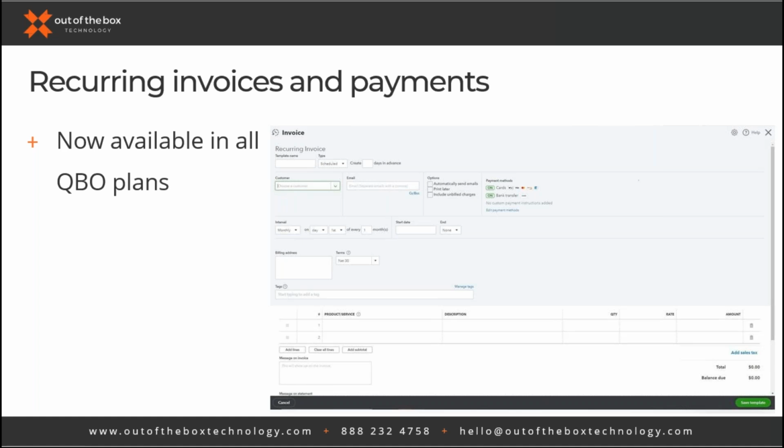So more QuickBooks customers can now get paid faster and save time with the recurring invoices and payments in QuickBooks Online. I've really loved that this is available to everyone now, because it can help a lot of people with lower end subscriptions who have recurring transactions.